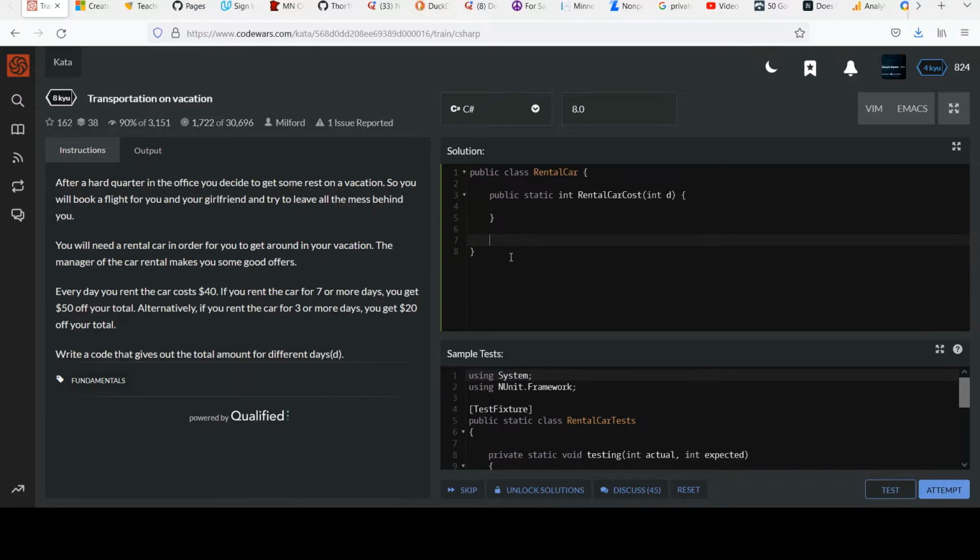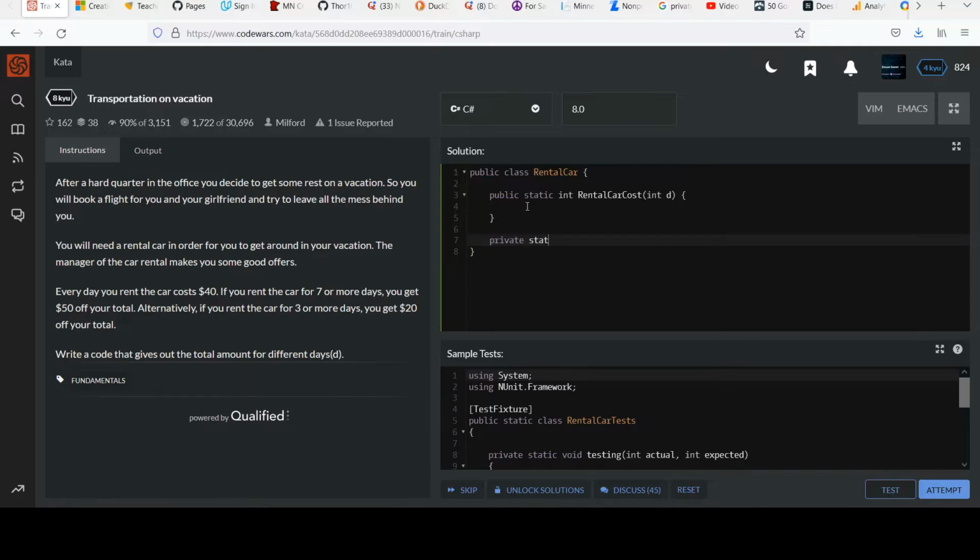Again, it's a pretty simple calculation here. You don't have to do this, but hopefully I demonstrate that it reads nicely and I can prove to you some of the benefits of doing it this way. Since these constants are only for my purposes for calculating a cost, nobody outside of rental car even needs to know about them, so I'm going with the private access modifier. If you can make something private, do it. Remember, we want that small public interface that makes your classes easier to work with.